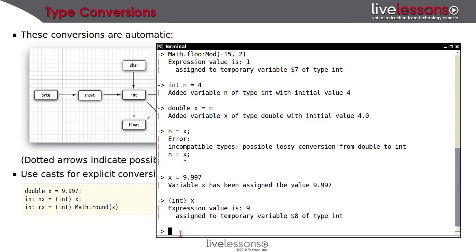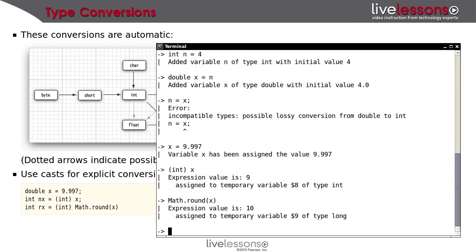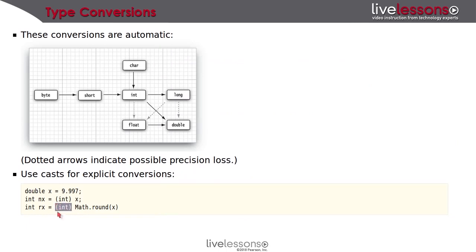Maybe that's what you want, but in many situations you would prefer to do rounding instead. There's a function for that, Math.round. So let's just try that. And that gives me 10. Now when you look carefully here, you'll notice that round gives you a value of type long, because after all, a floating point number could be quite large, larger than what you can store in an int. If on the other hand, you know that the result fits in an int, then you can take the result of round, which is a long, and cast it to an int, like I'm doing here, and then you can assign it to an int variable.